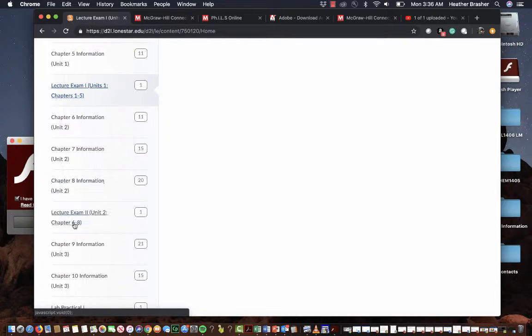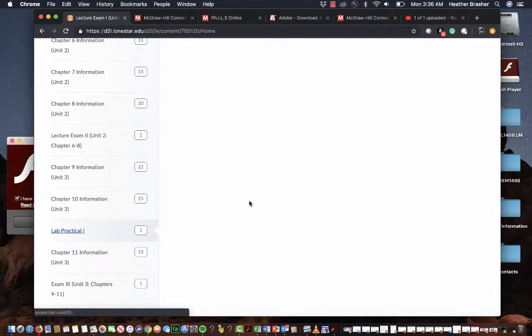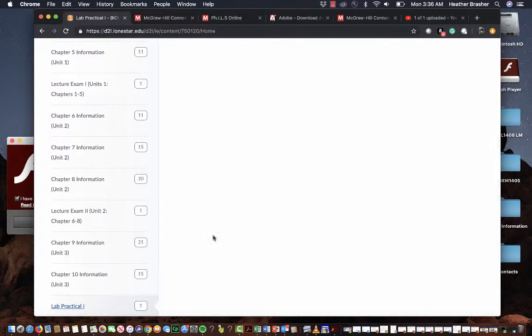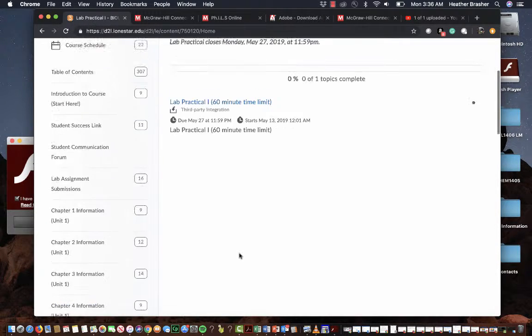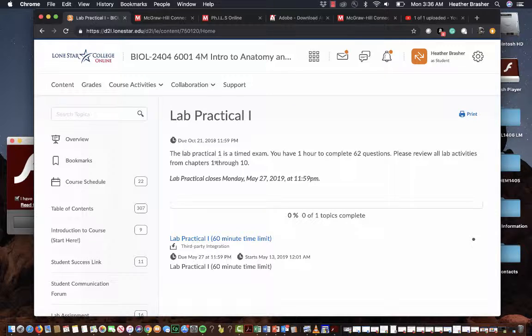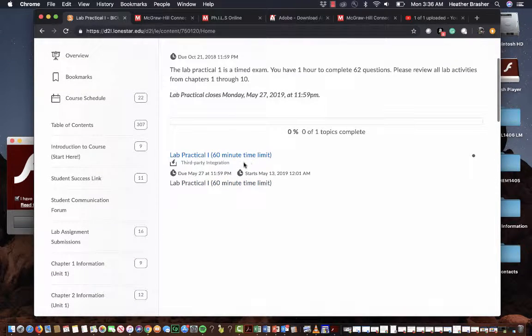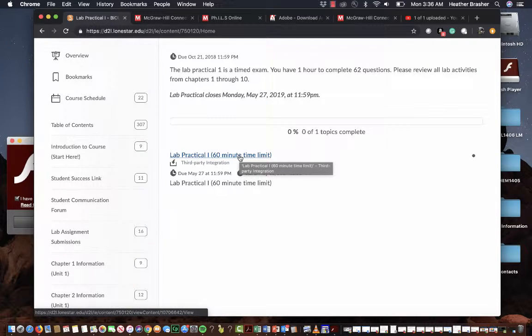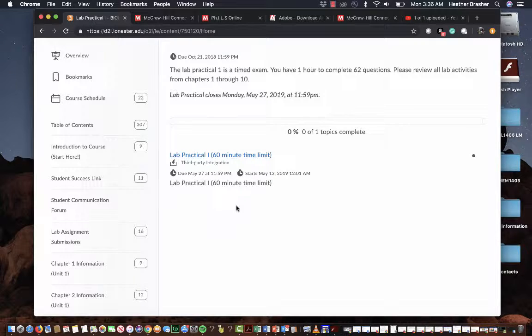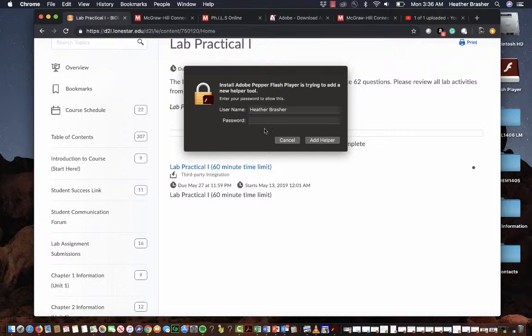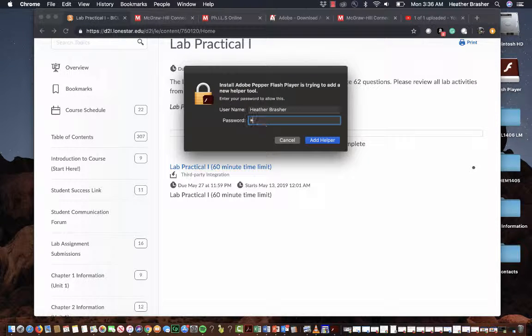And then the last kind of thing that you have is a lab practical here, and those are going to go, basically this is lab practical 1, so it's going to incorporate labs that are running through chapter 1 through 10, and it's a 60-minute time limit, and it's timed as well in here, and it's questions that pertain to all those labs. So you'll need to study because I don't believe you'll have enough time if you don't study. Sorry guys.